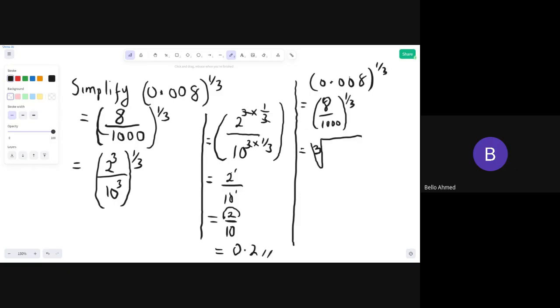So here we have cube root of what is in the bracket, 8 over 1,000, everything raised to the power of the numerator, which is 1, remember. But you can write it and you may not write it. The thing is, when you write 1, it does not mean anything. If you don't write it, it does not still mean anything, because anything raised to the power of 1 is actually that thing.